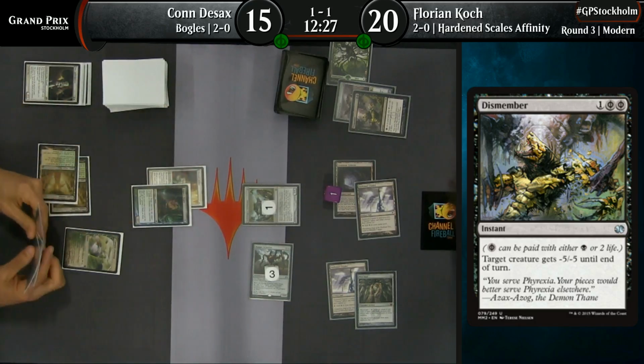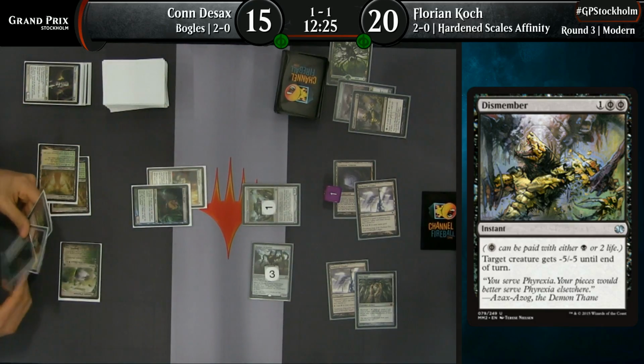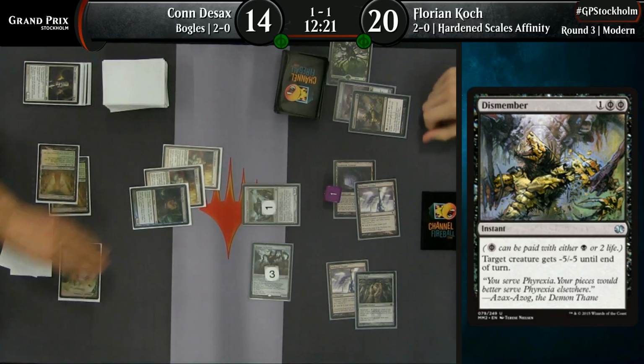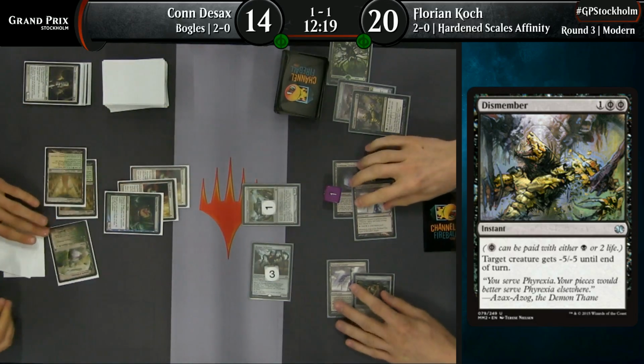And it's going to eat up an Ethereal Armor and looks like a Spider Umbra as well here. But Koch, well and truly in the driver's seat with a Hangerback Walker and an Arcbound Ravager online here.